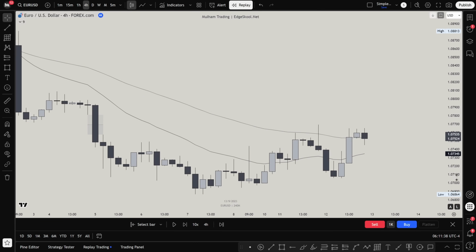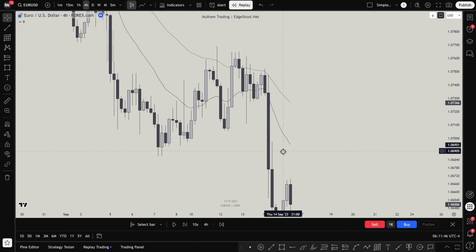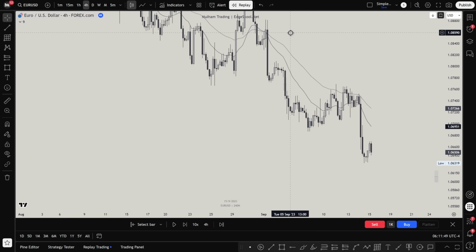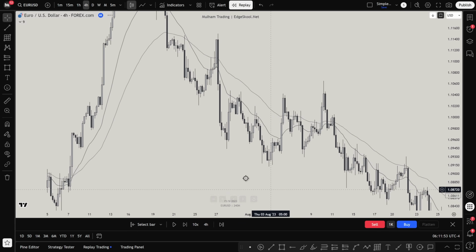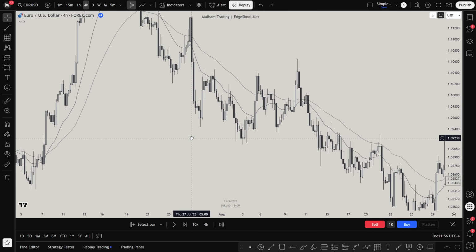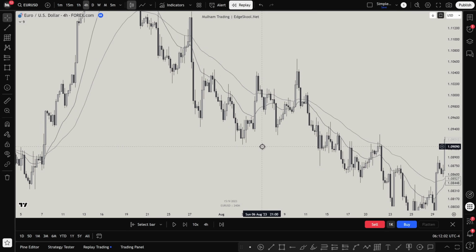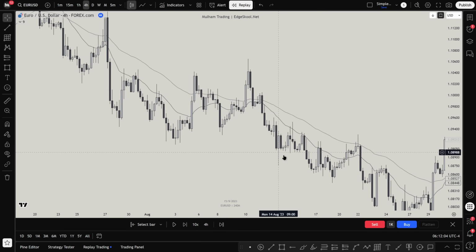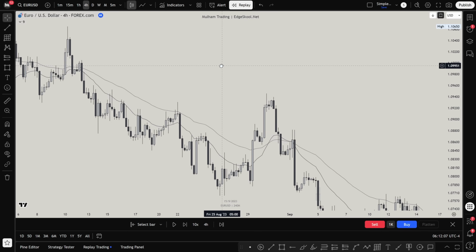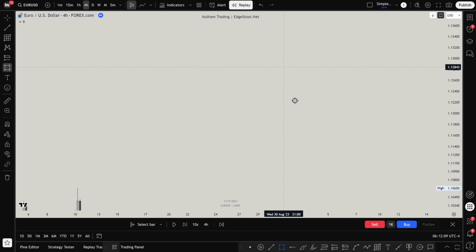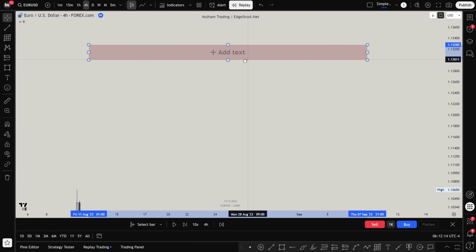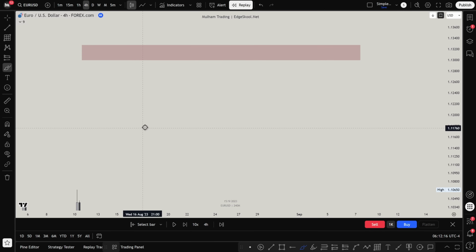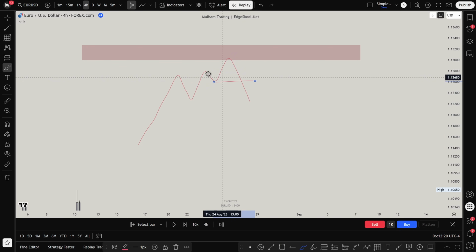Okay, maybe let's see another example. Now, yes, it pushed lower after that, huge move to the downside, but I want to focus on one that gives the entry, which is into the higher time frame fair value gap, creating a lower time frame fair value gap. This is one example. Now, not only that, but if you're trading, as an example, SNR levels, now you focus on this on the higher time frame. And maybe you want to look for the same thing on the low time frame, or you just want to look for a breakout structure.